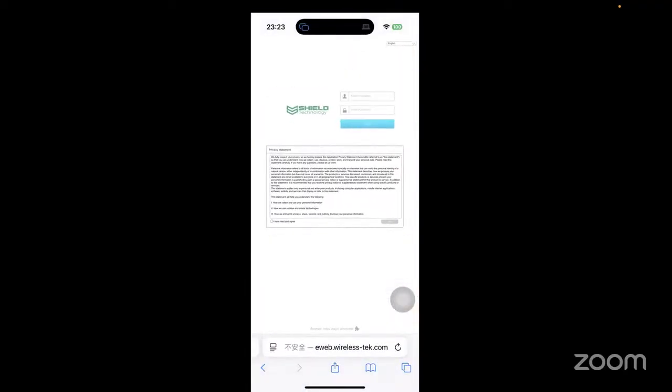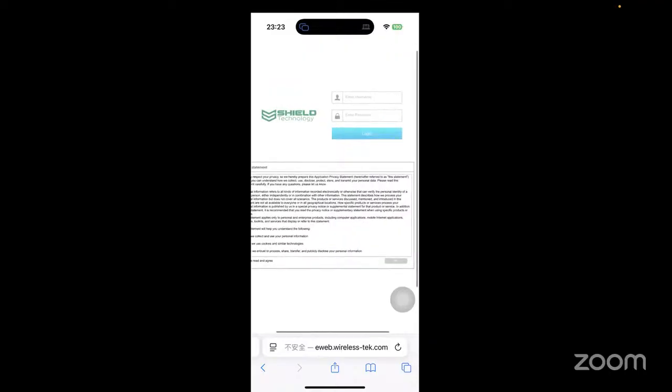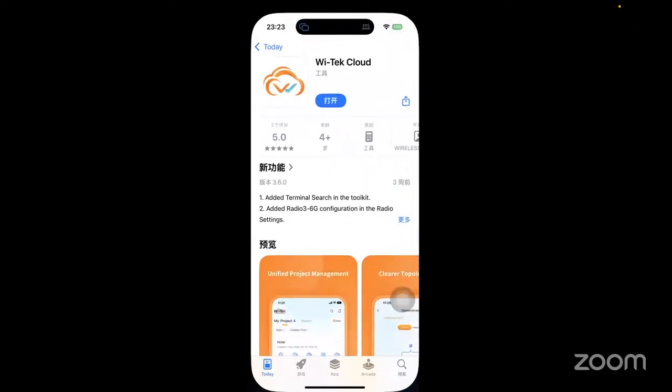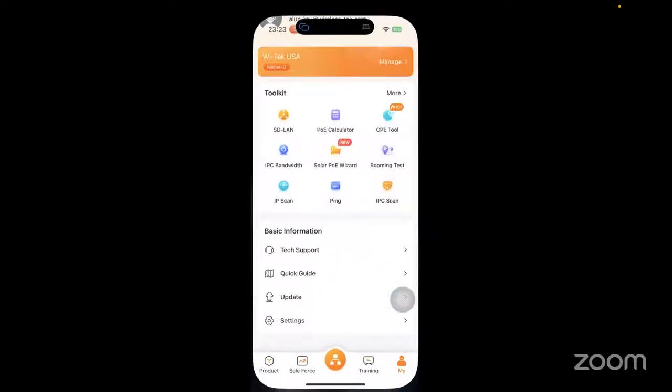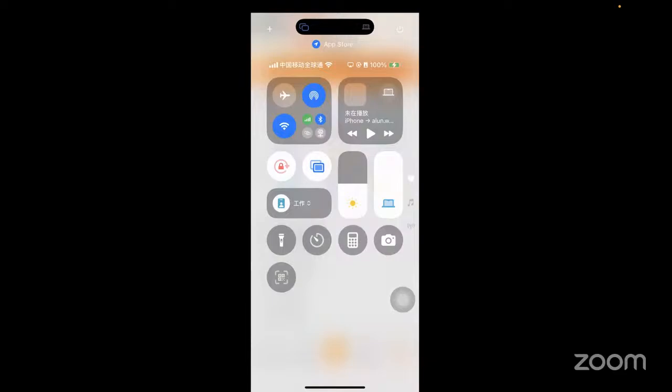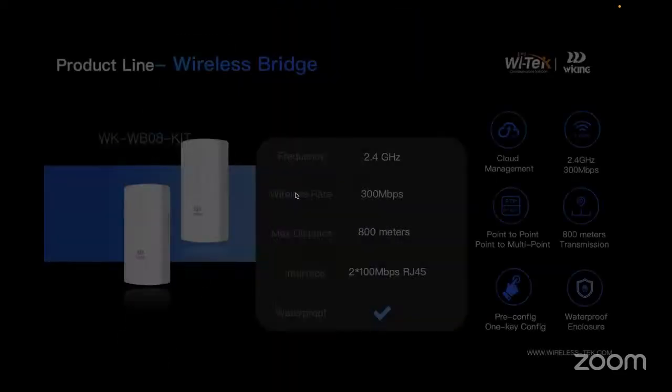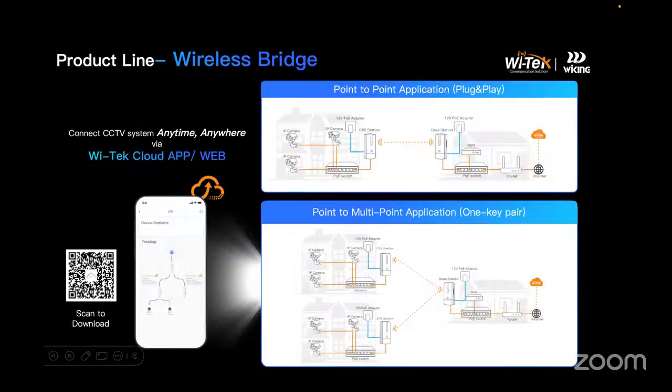And if you log in with the password and account, you can log in to the cameras. So this is what I want to show of the cloud features here. It's very easy to control remotely. So this is the point and point, mono point solutions.